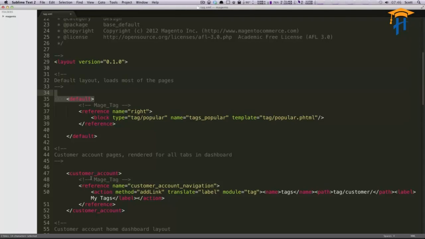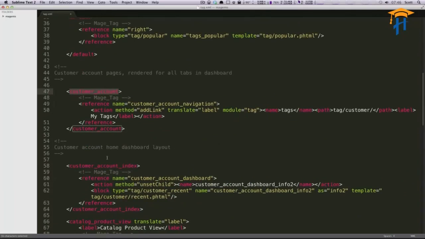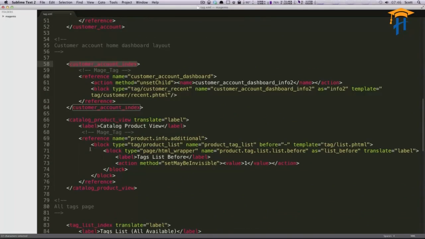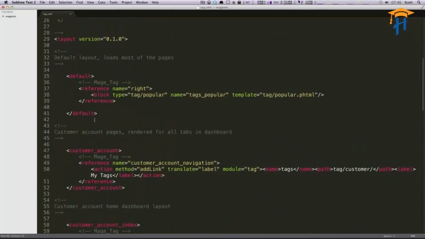If you'll notice, customer_account is one that we have below here, customer account index, catalog product view. These are all pages or types of pages that this stuff is going to load on. In this instance, for default, it was referenced in right. When we first came to this, it was referenced left. So this is referencing a block somewhere else.